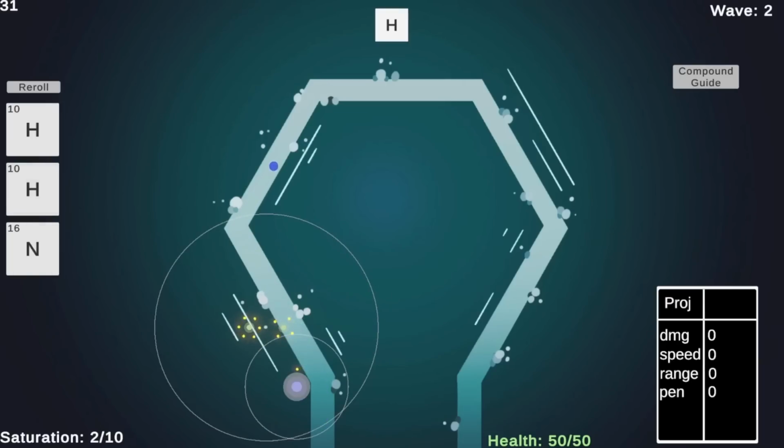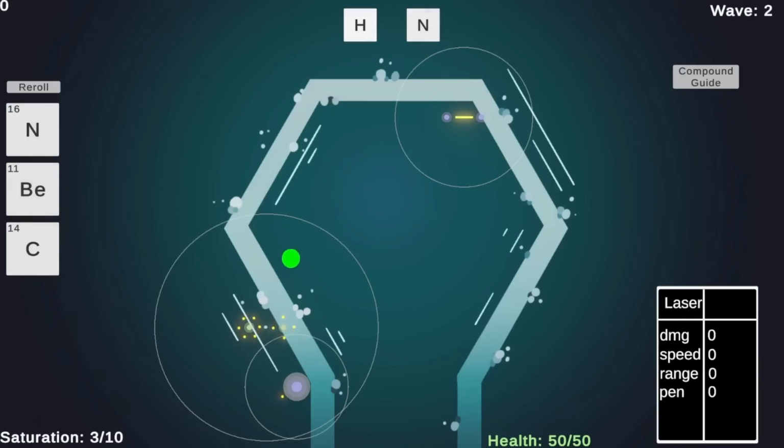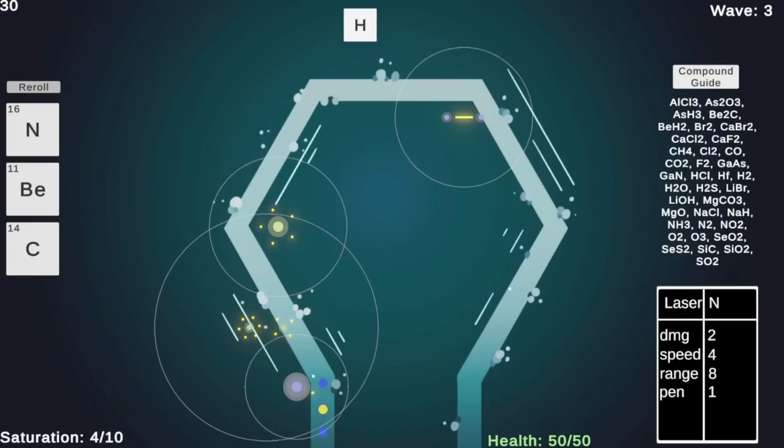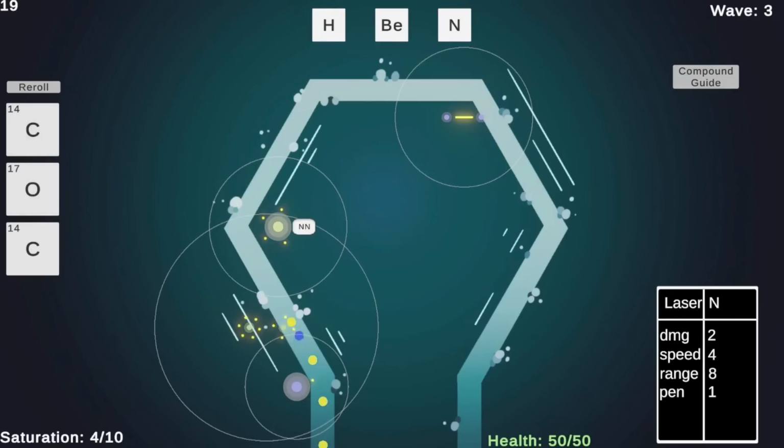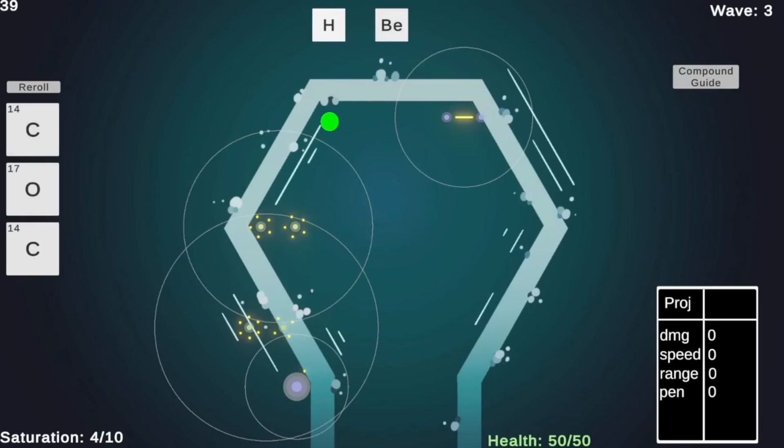There's a lot more I wanted to do with this project, such as adding acid damage to acid compounds, or explosive effects to compounds like methane, or have a water compound unlock new effects for surrounding turrets. But I've run out of time for this project, for the moment at least. If enough people seem interested in it, then I may revisit this to expand on the mechanics more, and give it a more interesting game loop.